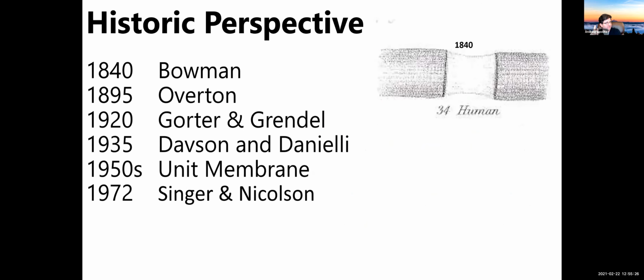That's the earliest picture of a membrane. We didn't know it was a membrane at the time. This was taken in 1840. Somebody was looking under a microscope, and they were looking at muscles. They were comparing human muscle, and I think it was a lizard muscle or an alligator muscle. This is the period of time when biologists were realizing that the underlying structures of animals, even though they look different on the outside, right? There's not too much in common between an alligator and a human. At this level, it was all the same.